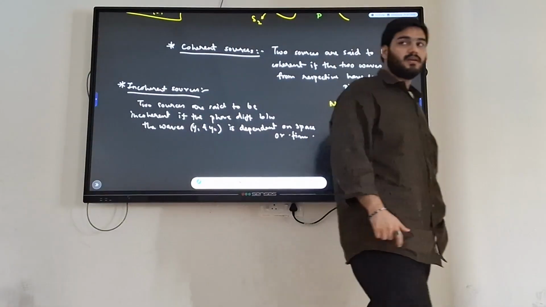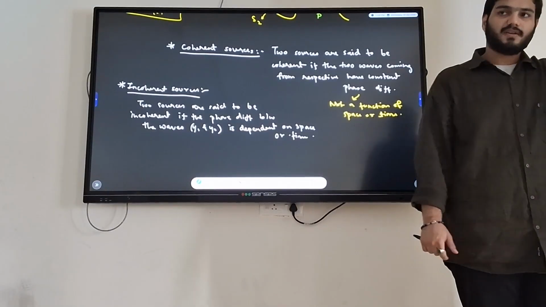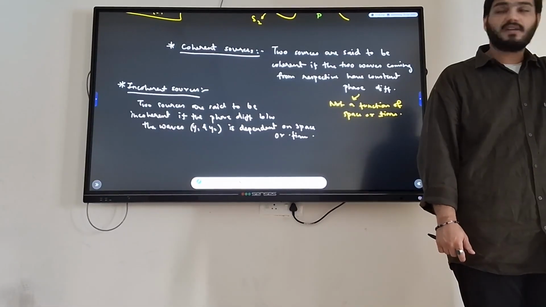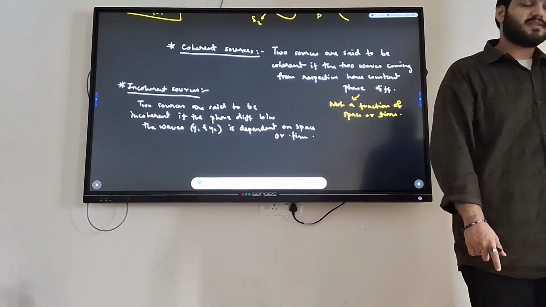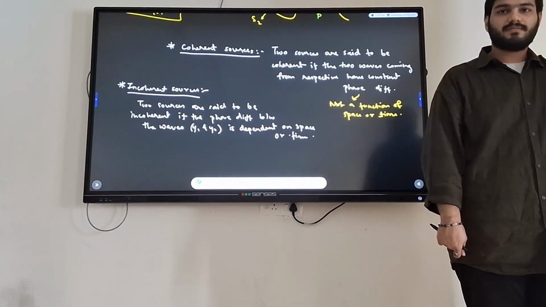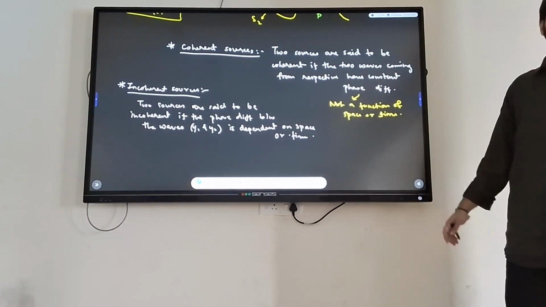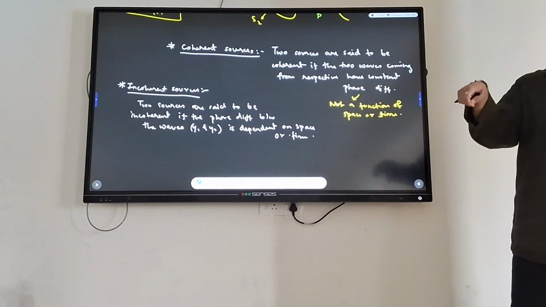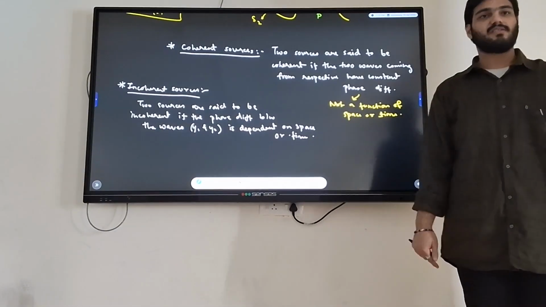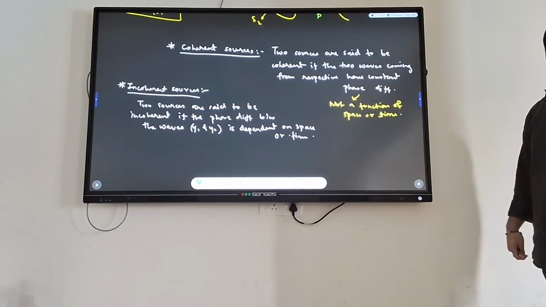Okay. Unless otherwise mentioned, we will always consider coherent sources. Most of our discussion will be on coherent sources, where our phase difference will be a constant. It will not keep on changing with x or t. If this statement is not so good, then please write a proper English statement. But do you understand? Though respective sources, one of the waves is coming from each source, and the phase difference between them is a constant. Good. Can I go further?